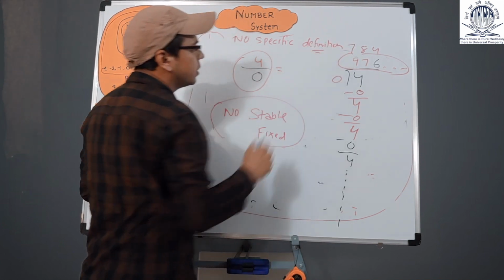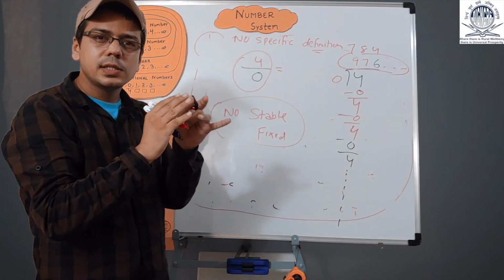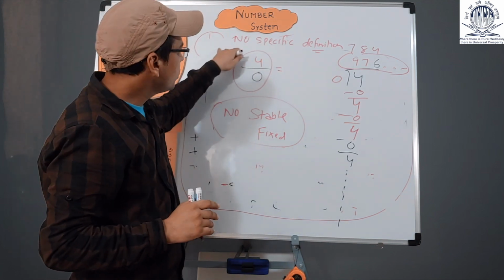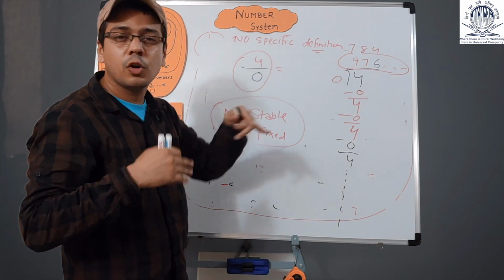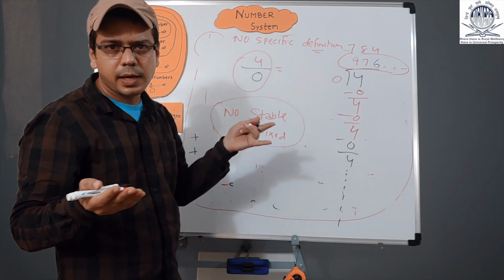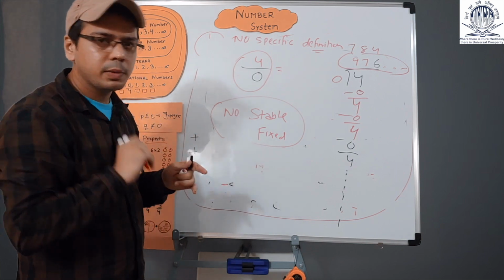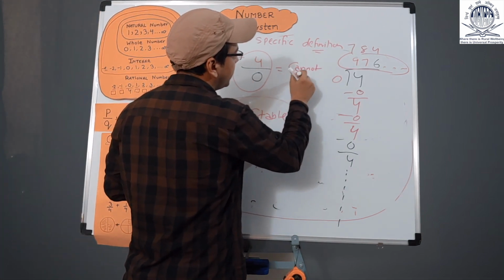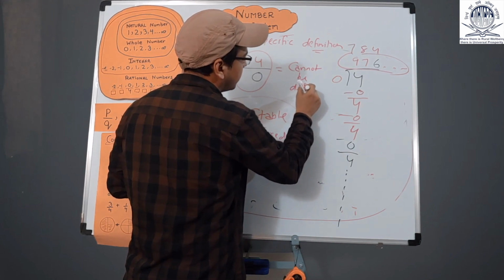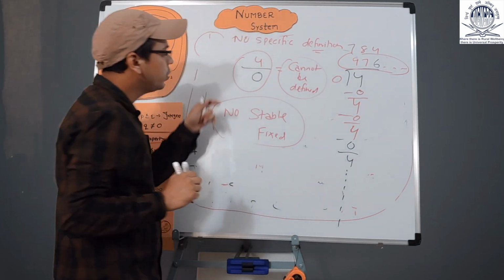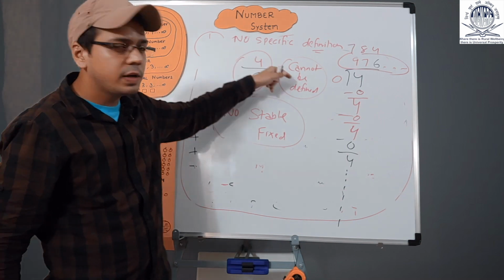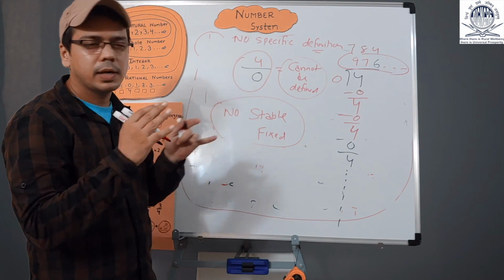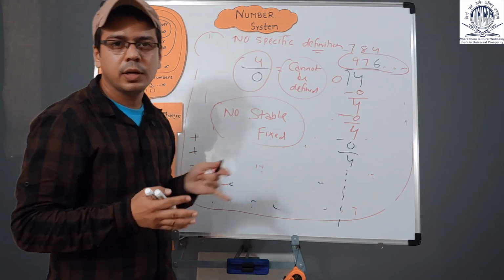And what is the definition? That for a certain thing you can say specifically what you can do, and there is no specific definition. So when you cannot define it, can I say it cannot be defined? Yes, I can say, thank you for helping me. So I can say it cannot be defined. And guess what? We just proved that 4 by 0 cannot be defined. You don't need complex logarithms to prove it, right? Or complex calculus. It might come later on in 11th or 12th.